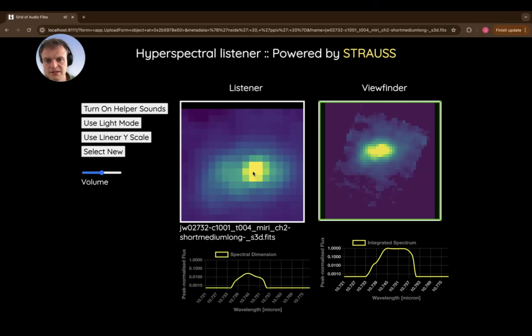So listening first to the center, you hear this kind of windy sound that's representing all the frequencies associated with this line profile. As I move to one side, you hear it's lower pitched here. This is because this is lower frequency light. This line has been shifted to lower frequencies. So you can sort of directly hear this Doppler effect using sound. This is receding from us, so it makes a deeper sound.